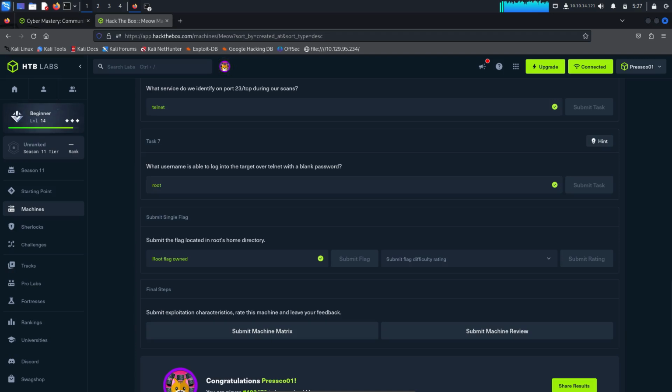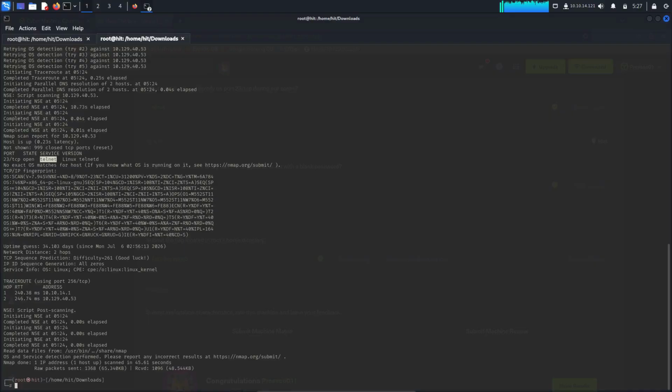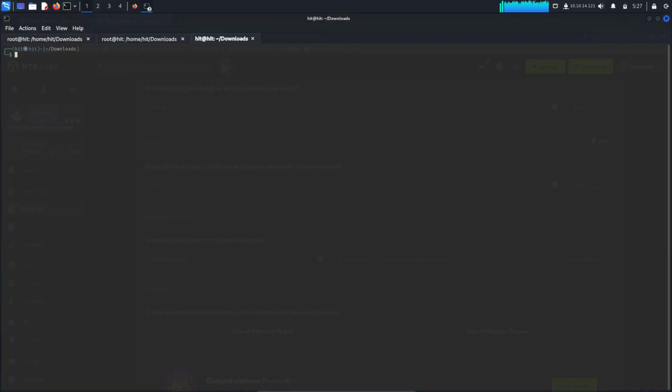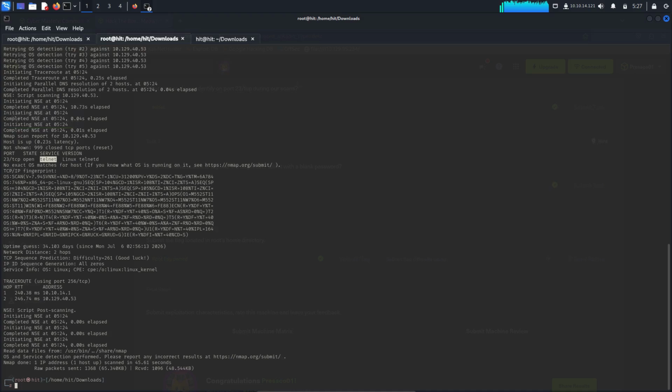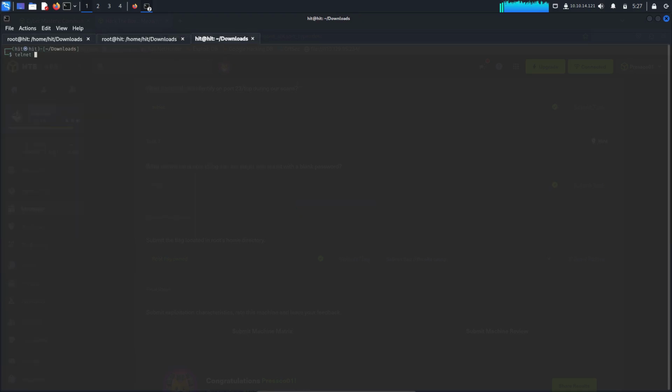So let's try to connect with telnet. To connect we must say telnet and then the IP address. What's the IP address? The IP address is 10.129.40.53.